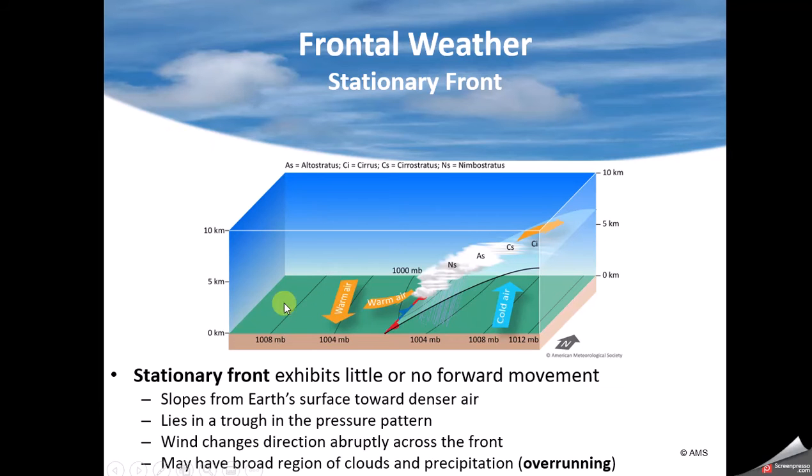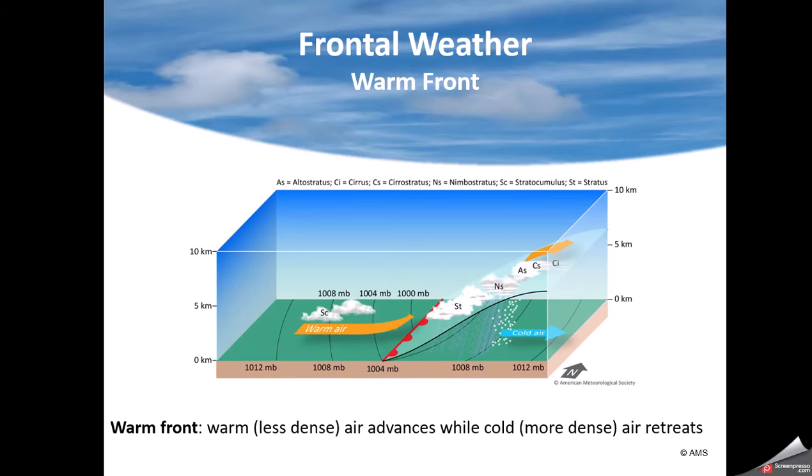And one of the other things is warm air is always going to lift up over cold air. So if you fly through here at some elevation, you're actually going to pass the warm front on the polar side before you ever pass the warm front at the surface. So that's something that's fascinating because we've all talked about warm air being less dense. More moisture in it also helps to make it less dense. It's going to glide up and over the colder air. So a warm front is going to move north.